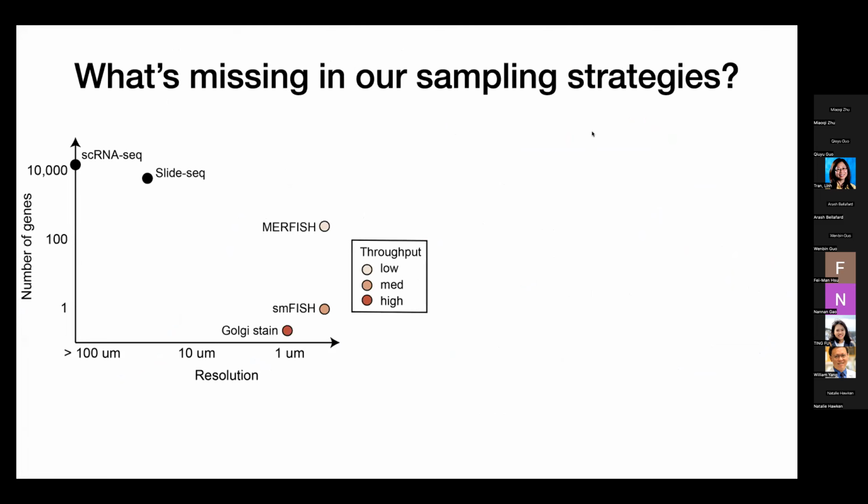But over time, especially in the last decade, people have come up with a lot of different technologies that try to combine the best of both worlds. So here are some representative ones. As you develop these technologies, some general trade-offs emerge. There's a trade-off between multiplexing versus resolution. Multiplexing means how many genes you can capture, with sequencing on one end capturing all the different genes you express, and FISH on the other end capturing one at a time. And for resolution, FISH has perfect resolution. It can capture every single molecule inside your cell, whereas sequencing does not have as high spatial resolution.